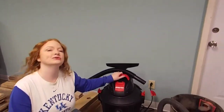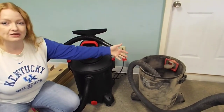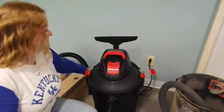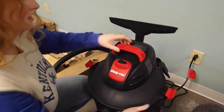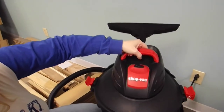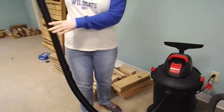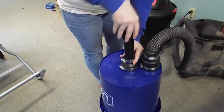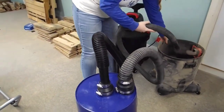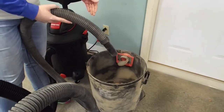This is our nice new shiny shop vac, and over here is our dead shop vac with some sawdust in there that we're going to try to suck up into our new dust separator. I want to show you the inside of our new shop vac just to show you it is super clean — there shouldn't be any dust in here. Look at that filter, that looks nice. Let's take our suction hose and put it in the suction port of the dust separator. This is the old hose from the old shop vac — that's what we're going to use to suck up all of this dust. Let's take it for a spin.